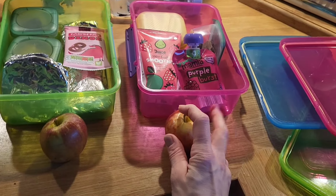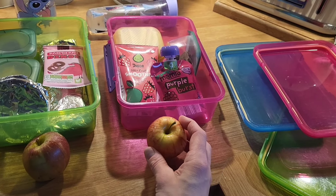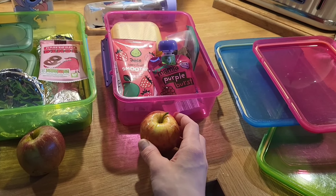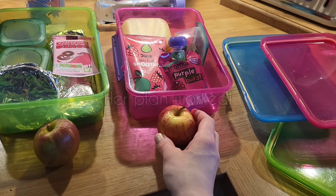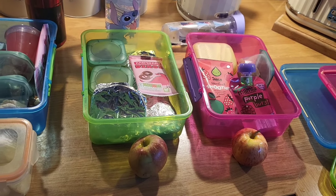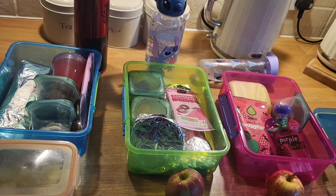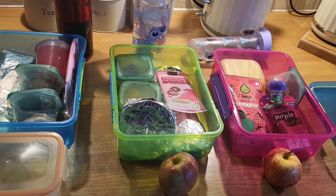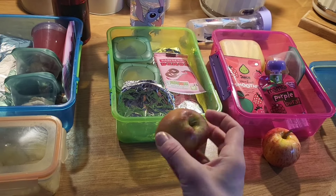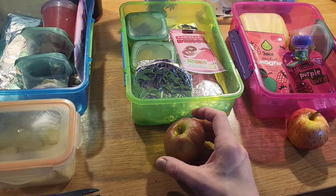They've all got a snack today. Lily has got three wobbly teeth now and she wants an apple in the hopes that her tooth will fall out at school. I'm just hoping she eats it, because I keep getting apples coming back home in her bag. I'm going to try and remember to show you what has been eaten at the end of the day. Charlie's also got an apple because he likes apples — he's a good boy.